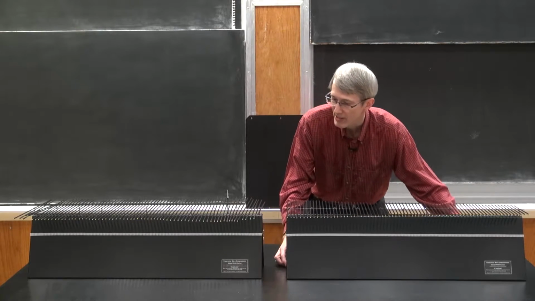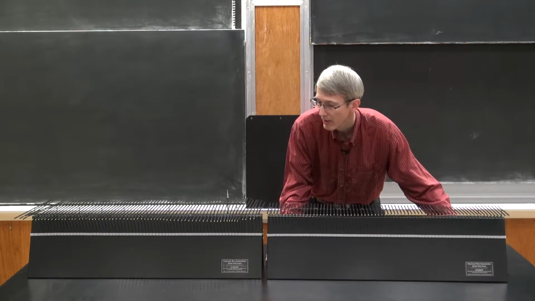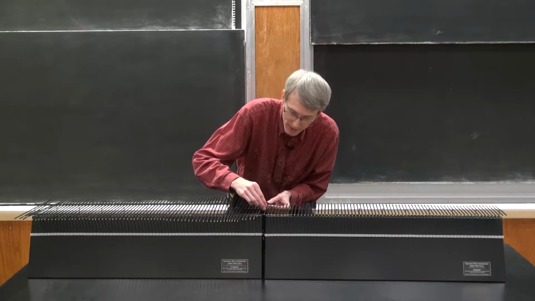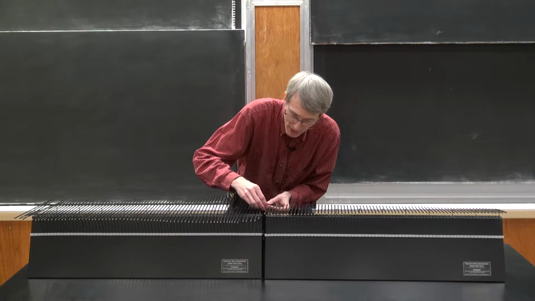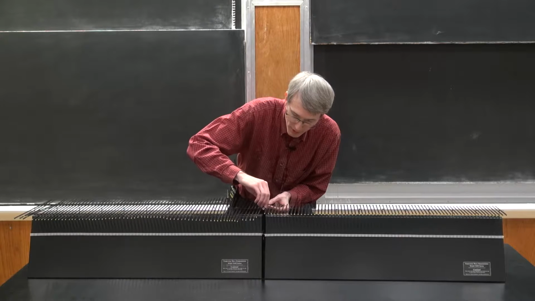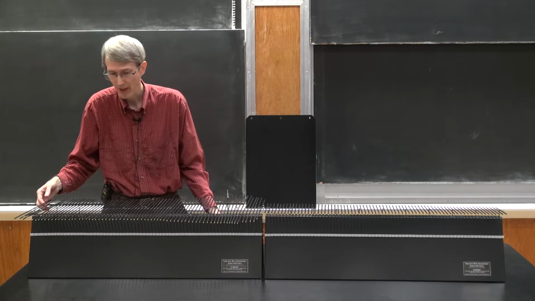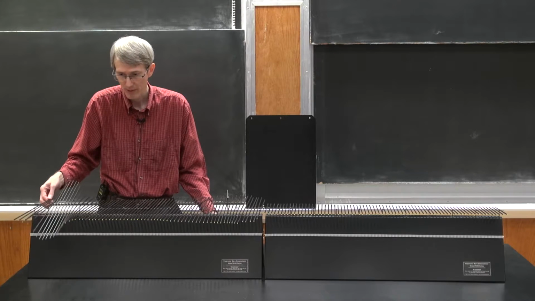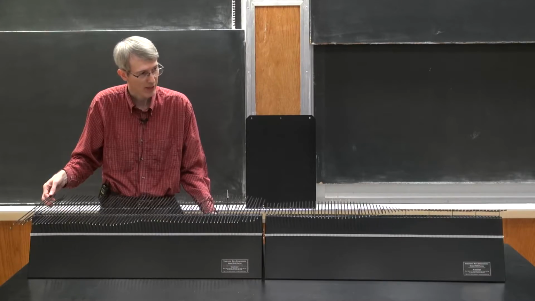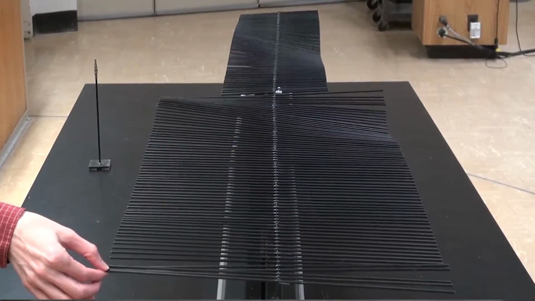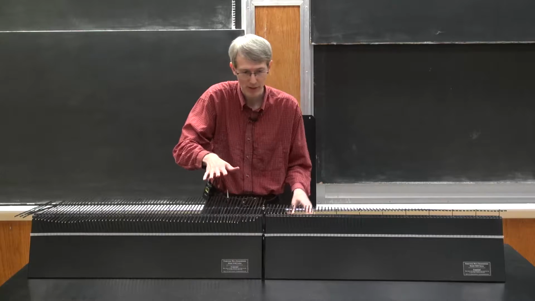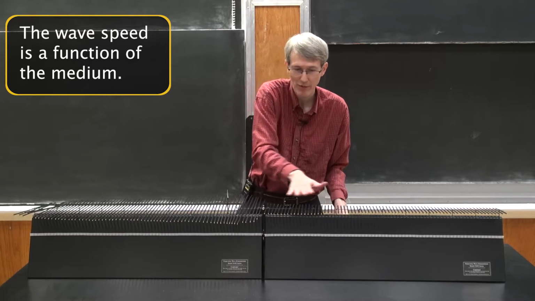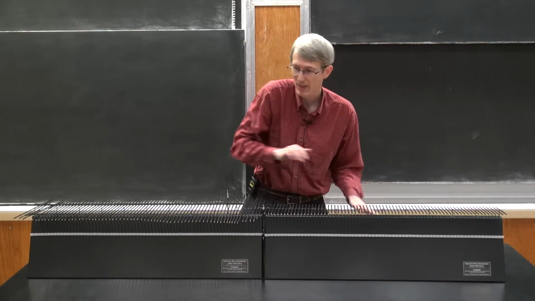We can also hook these together and see some interesting things. So let me line them up and clip these wires together. So now a twist in one wire will get transferred over to the other one. Let's see what happens. So pay attention to the speed, and then let's pay attention to any kind of transfer there. OK, so in fact, it does transfer the wave. And you can kind of see that it launched the wave rapidly. The wave speed is a function of the medium. So the wave that gets transferred then travels faster in this medium than it did over here.